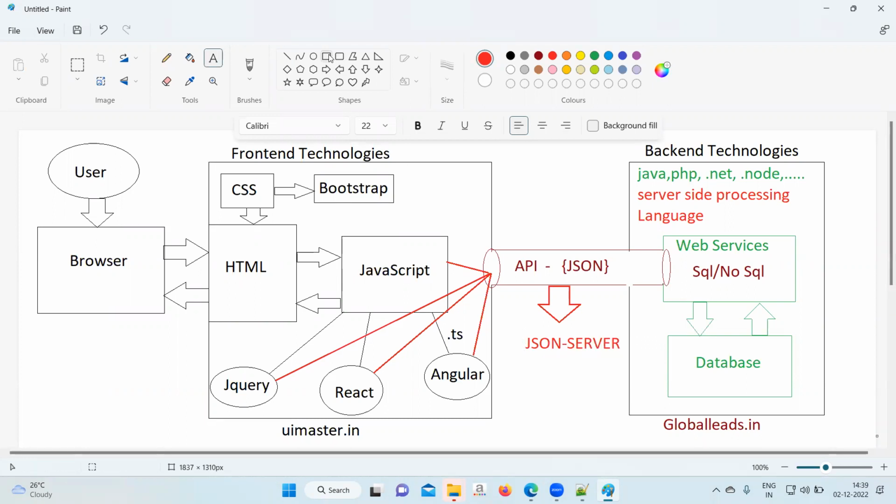This is for the front end developer. If you want to go only for front end, then I will teach you the first part as well as the API, how it works, through JavaScript, React, or Angular, whichever you choose. And then through JSON server, we will be storing the data and communicating everything. If you are going for full stack web development, then according to the need in the backend, I'll teach you a server-side language and the database. After that, we'll teach you how to create an API, and then you can communicate with the front end, end to end.